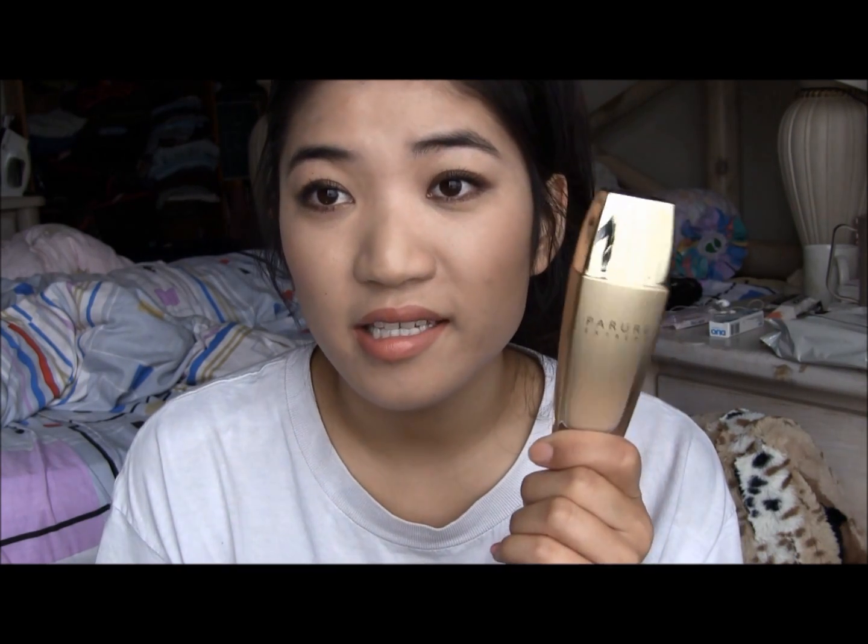The Guerlain Parure Extreme is a really nice foundation if you have the money to splurge on it. I would say it's kind of like an older sister and more long-wearing version of the Makeup Forever HD, except I like the Makeup Forever HD coverage and the look of it a little bit better, but this is a great foundation. I definitely recommend it for anyone who has a slightly normal to oilier skin type. For dry skin types, I still recommend it, except I think it would be a little bit of a problem for the areas where you have really dry patches, because this foundation can definitely cling to those areas.